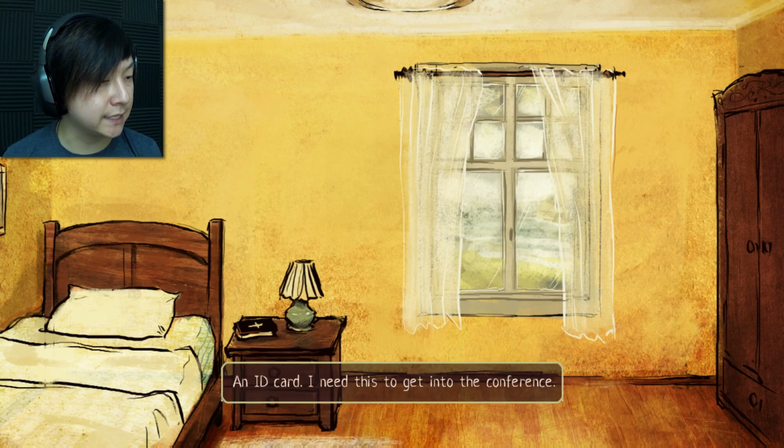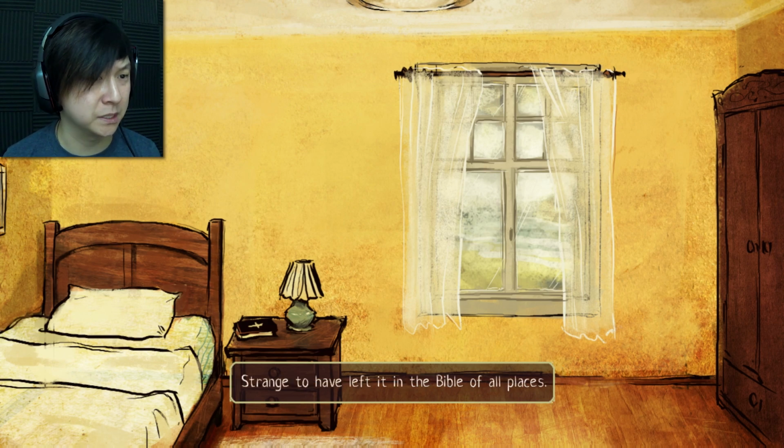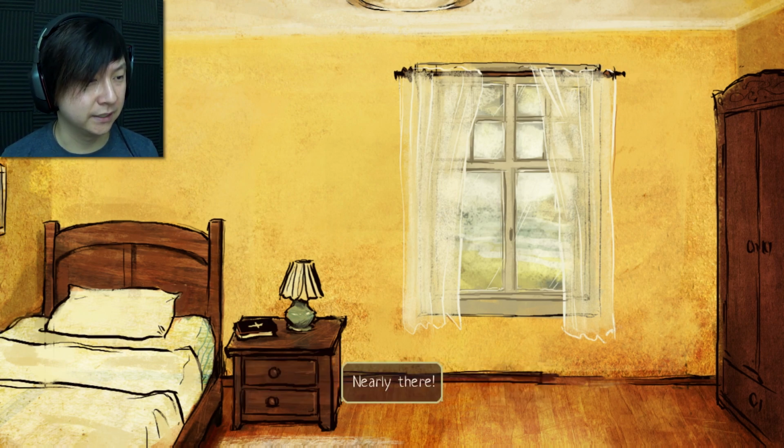There's a Bible. There's something tucked inside. An ID card. I need this to get into the conference. Strange to have left it in the Bible of all places. Oh, is something like satanic going on, maybe? Is that why the Bible's an illusion there? Interesting. I mean, especially if she doesn't remember reading the Bible or putting her ID in it.